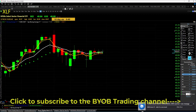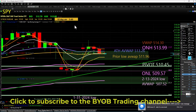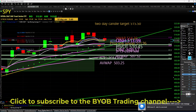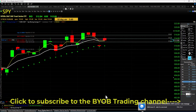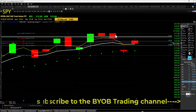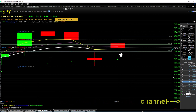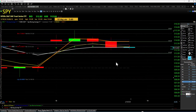There's XLF. All right, let's hit some indices here. First, we'll start off with SPY. SPY on the daily charts. Pick up a clean chart. That one's kind of messy. All right, clean chart. Higher low, higher high, gapped up and just sold off for most part of the day. All right, remember we turned into a downtrend down here, so gap up, sell off for the most part. In the 2-hour chart, let's find it right there. 2-hour chart, you got the 3 crossed over the 8, but really didn't give us but one play.